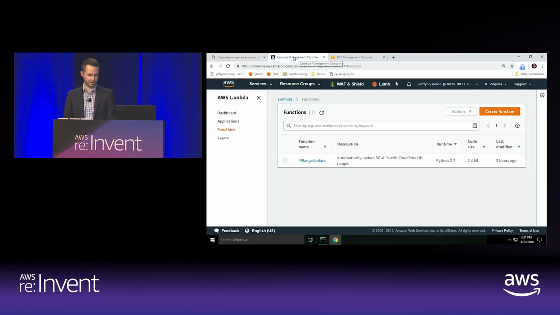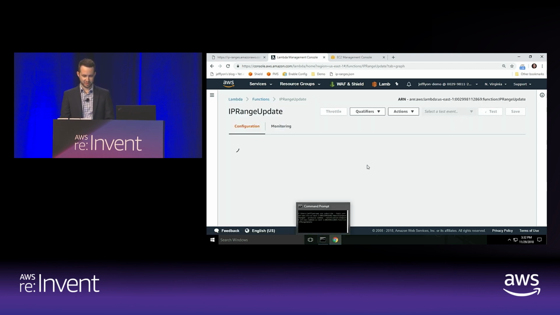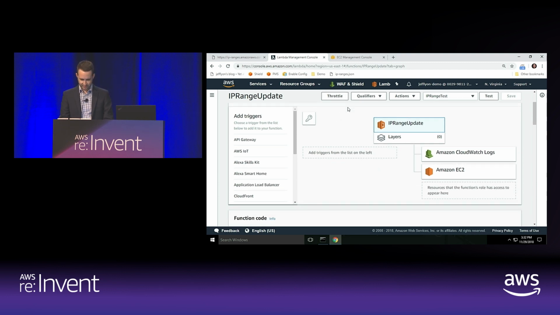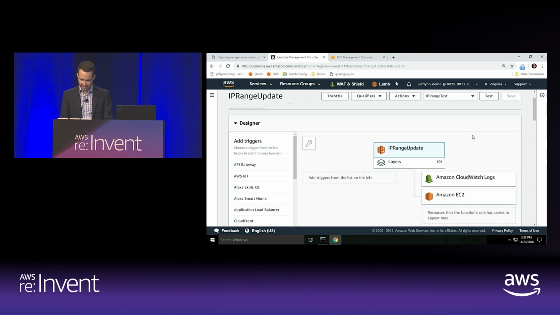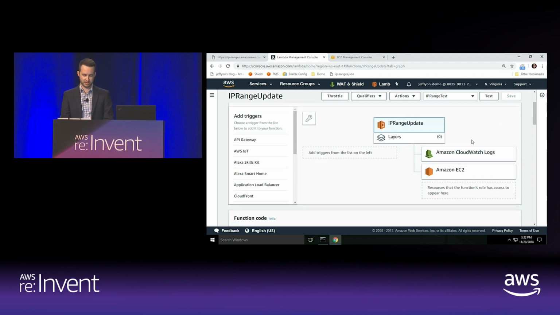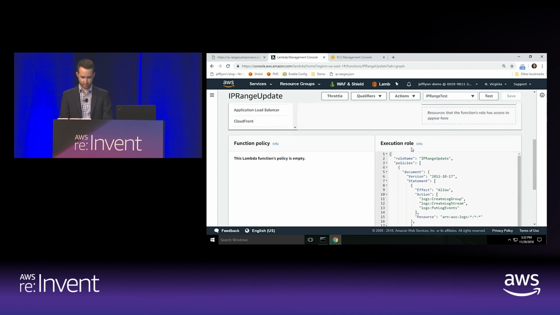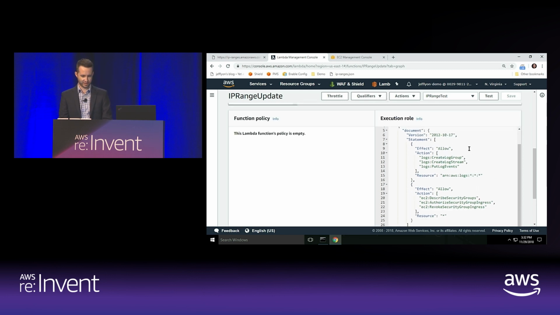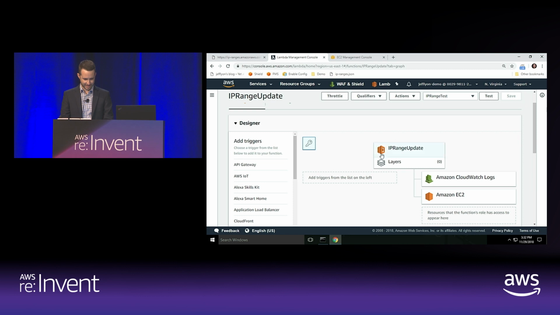So what I'm going to do is I'm going to build the Lambda function. I already have that staged out here just in the interest of time. And the blog post that I mentioned has the Lambda function, so you can literally just copy paste it. You don't need to know any code. And in the Lambda function, we have an IAM policy that's going to allow this Lambda function to only access CloudWatch logs and parts of EC2, specifically the security group. So I'm going to click on View Permissions, and this is the execution role that gets created as a result. So this is what the Lambda function is going to be authorized to do. We'll click off of that.